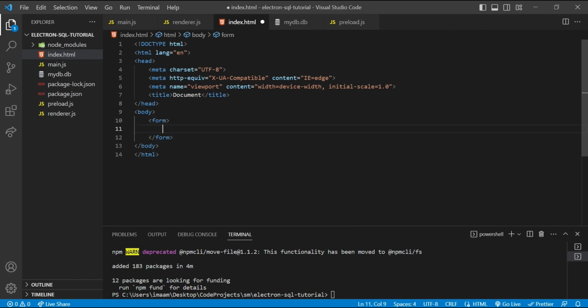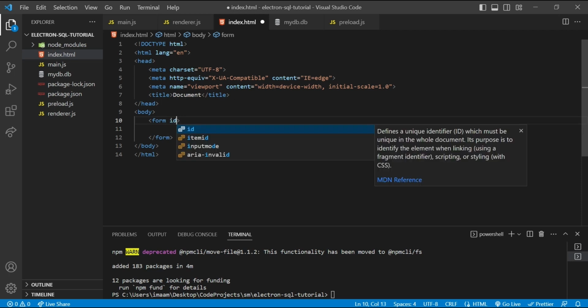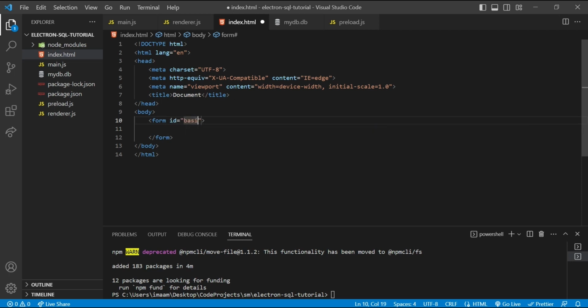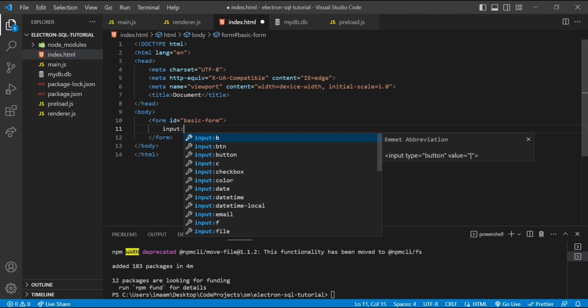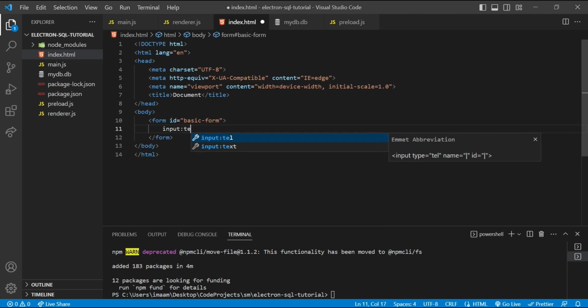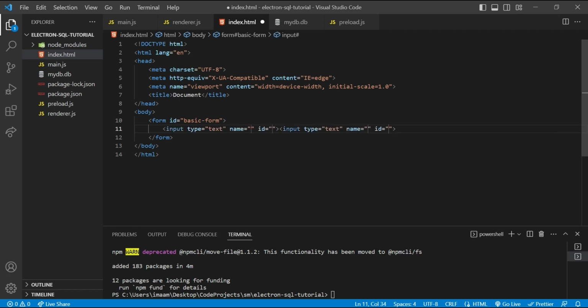We'll give our form an ID so that it can get called inside the renderer.js. Let's name it basic form, and then let's make an input of type text. Let's make two of them, and name them name and the ID.